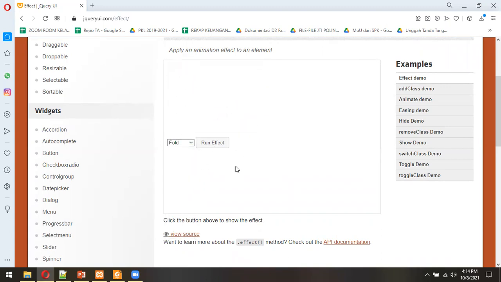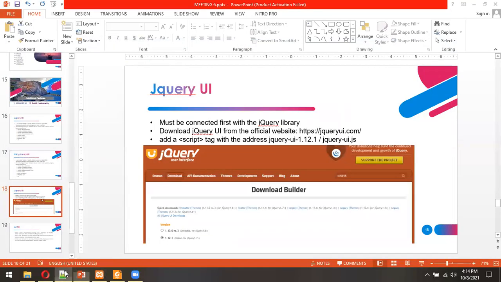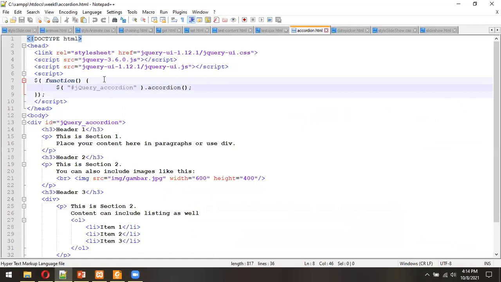So you can add many things into your code just using the jQuery UI library. Just include this code, write this code into your programs.